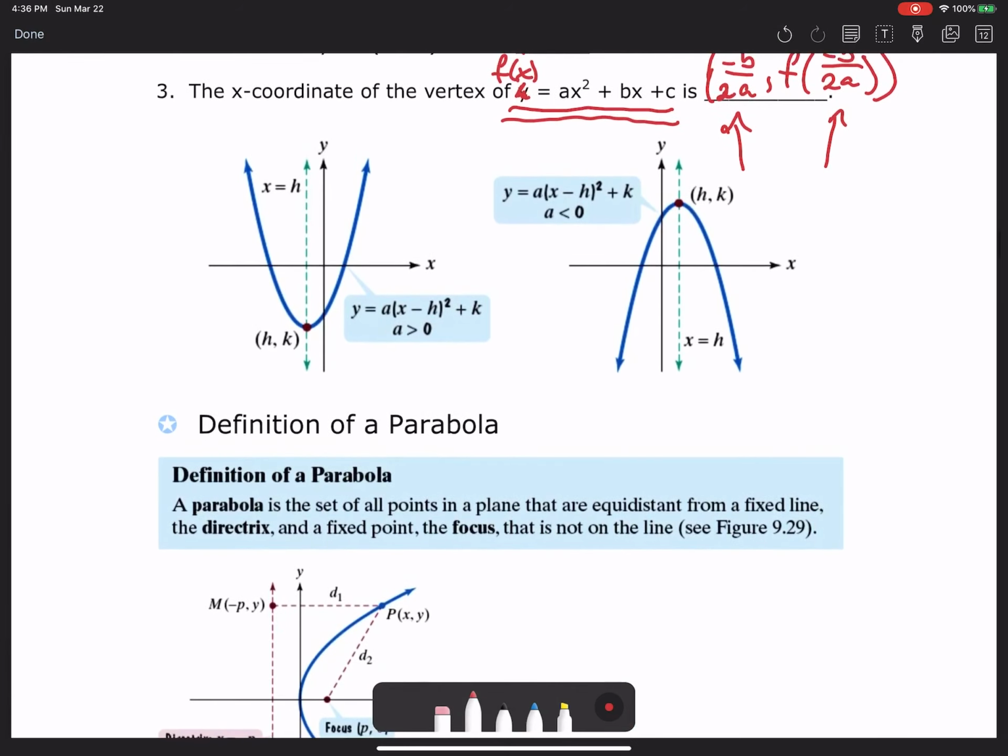Here are some depictions of parabolas. You've got an axis of symmetry that is being depicted in green here as a dashed line. At least it looks green on my screen. And you've got the vertex. That's the equation of the axis of symmetry. I should have pointed that out, that we're seeing there and there.